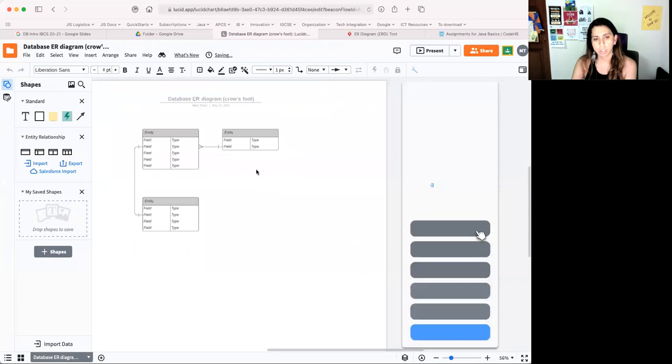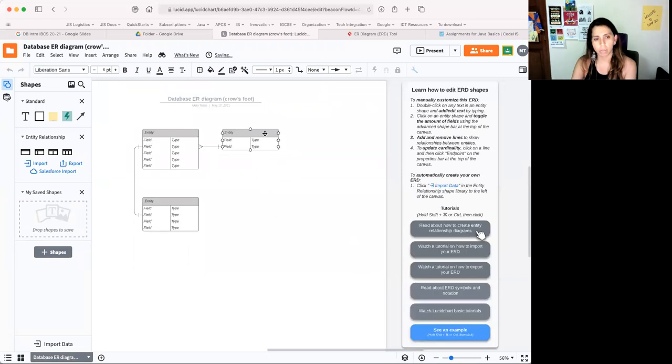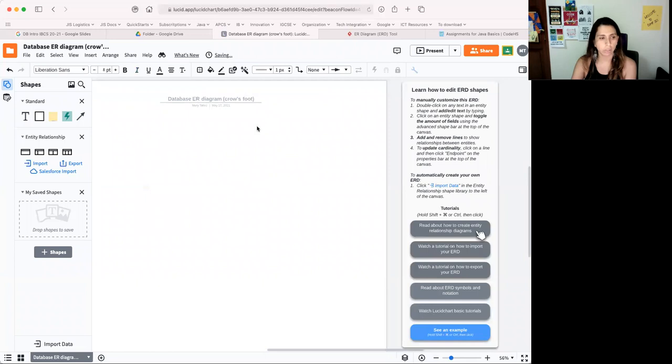Okay, so this one comes with a couple of entities already. I'm going to go ahead and I'm going to delete them. Actually, I'm going to clean this up. Start blank, have a title here, fix that. And it's going to show me by default the options that I have for entity relationship symbols. So as you can see, there's different ways in which you can represent an entity, right?